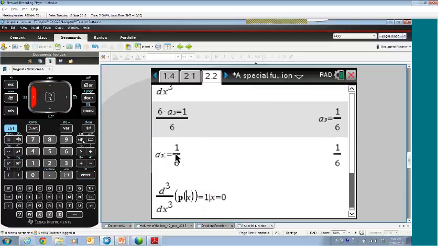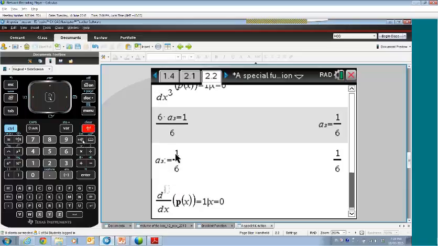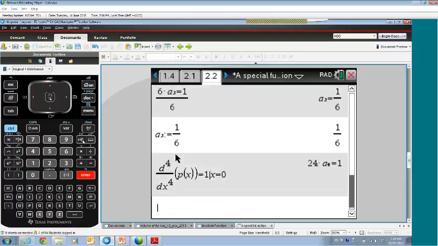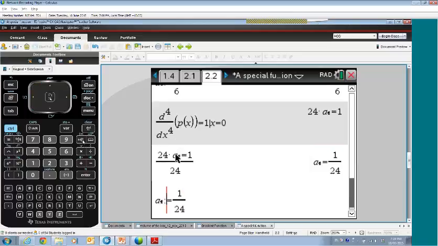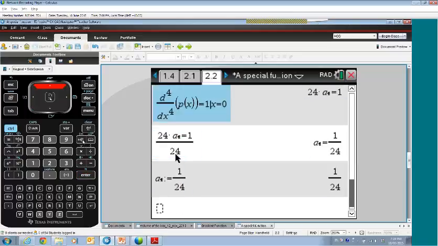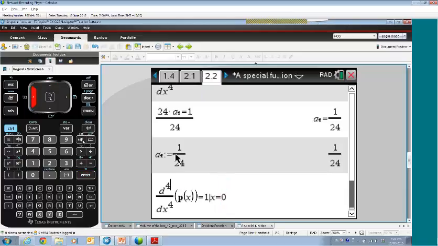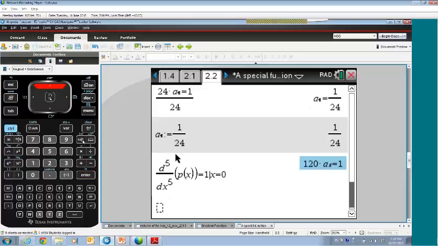Now, of course, students won't go through this quite as quickly as I am. It's an investigation. It's designed to take a good hour of a lesson. So we'll divide that one by 24, and hopefully teachers that have not seen this before will be starting to see, hopefully, a pattern in those coefficients. If you haven't, we'll do one more just to convince you of such things. Oops, divided by 120.